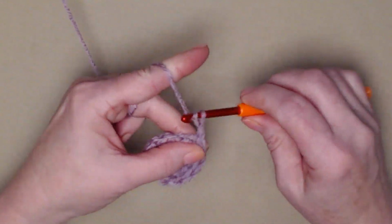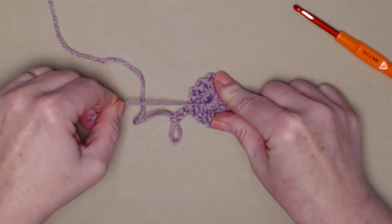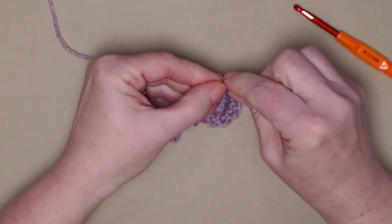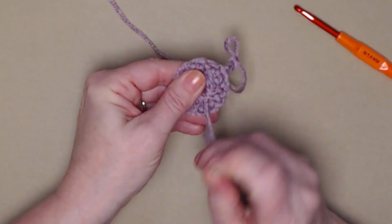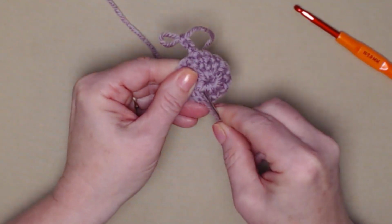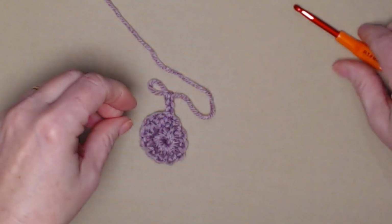and chain 3. Now, at this point, you can turn it over, gently pull on that string, and that hole will close. Go ahead and grab that needle and weave that in. Now, you could wait till the end of the project to do this, but I like to just go ahead and get it over with. That way the hole on our Valentine coaster is all closed up.